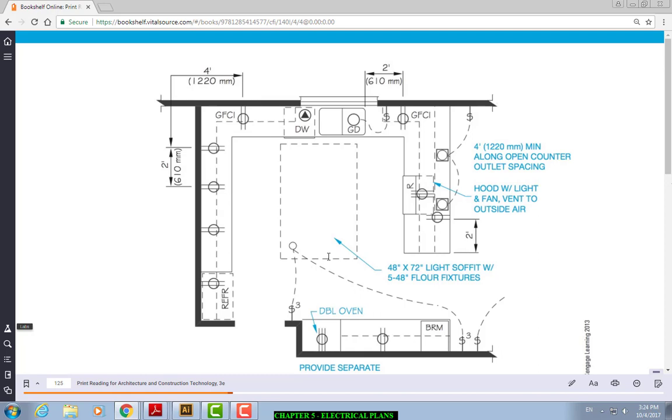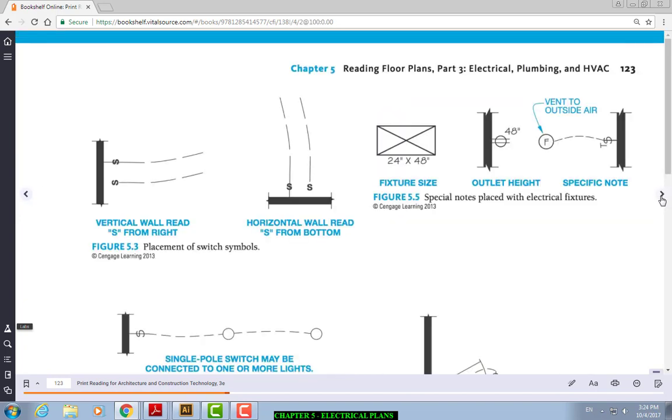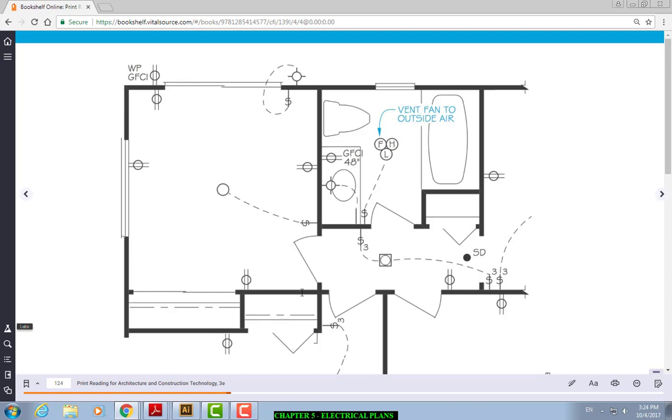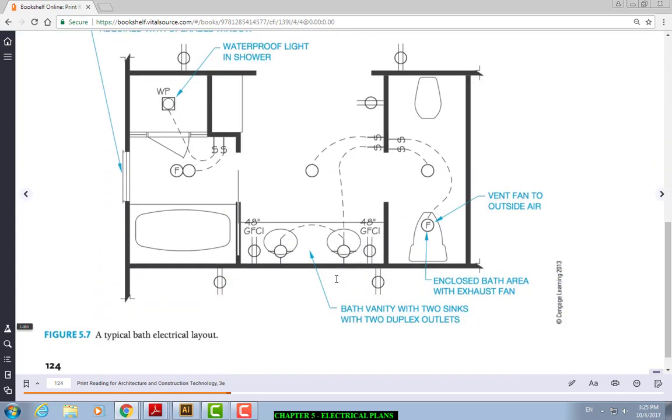Okay, as a designer, you have to know what fixtures I want, what lights I want, what outlets I want, the type of outlets that I need, the switches that I need to turn on and off, or three-way or four-way. Do I want a switch to turn on a light, or do I want a switch to turn on and off an outlet for whatever reason? So all those things you have to think about and then put them into a drawing. Okay, and again, they're gonna look like this. Well, actually, yeah, like this, where you have the plan, right? And then on top of that, you can have all your symbols and how they connect. And of course, for that, you need to provide a legend.